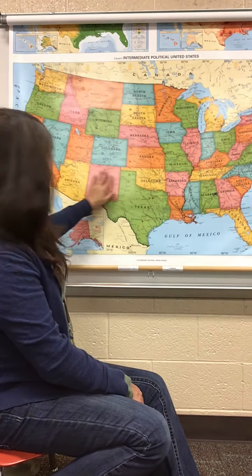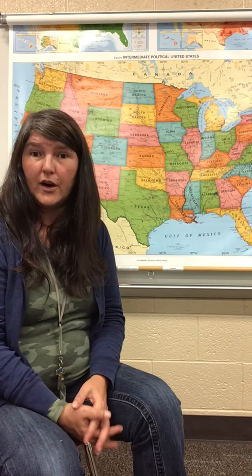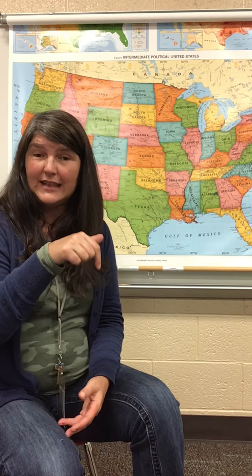This area over here, Arizona, New Mexico, that area is mostly desert. It's very sandy. You're not going to find trees to build houses. And so they made their homes out of something called adobe. And adobe is when you mix sand with something like straw and water and clay, which is in the earth. You can dig down and get clay in the soil, and you mix those together and you shape them into bricks, like rectangles, and then you put them in the sun to dry. It's a lot warmer there and there's a lot less water.